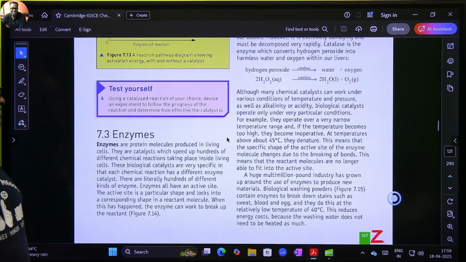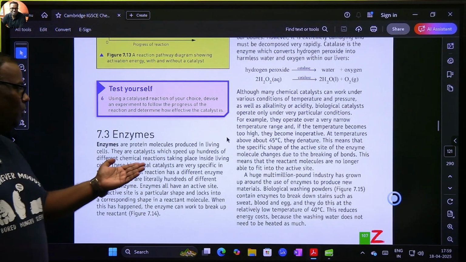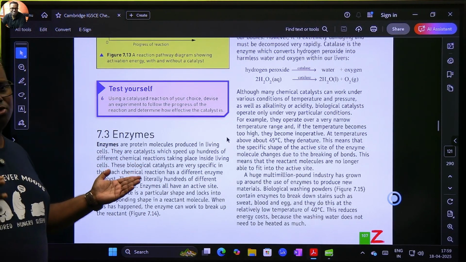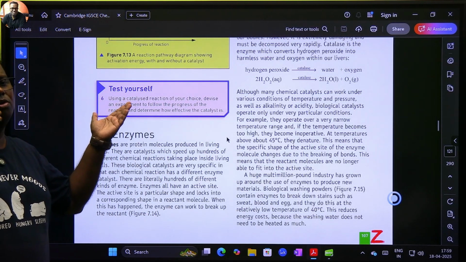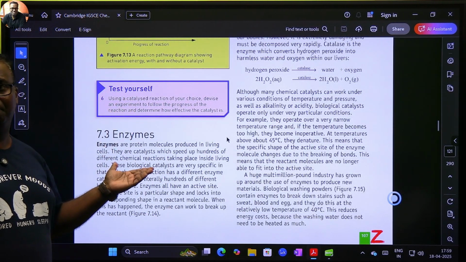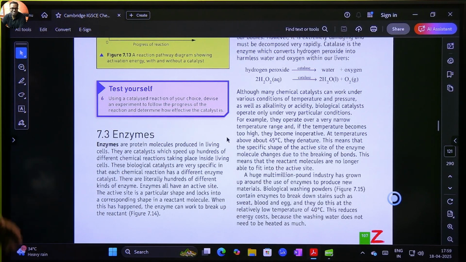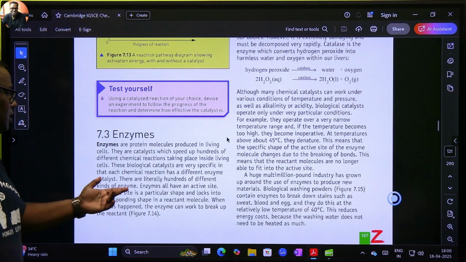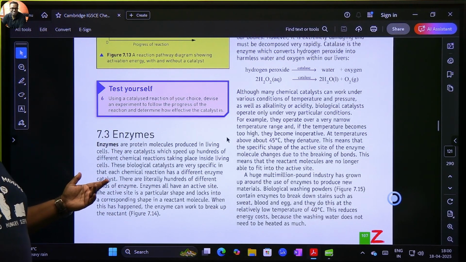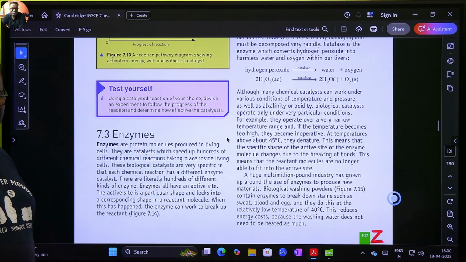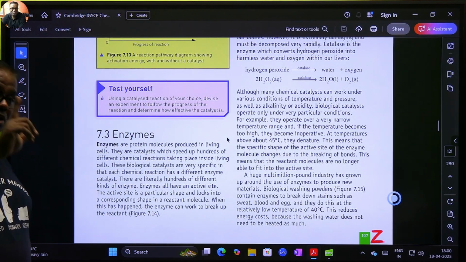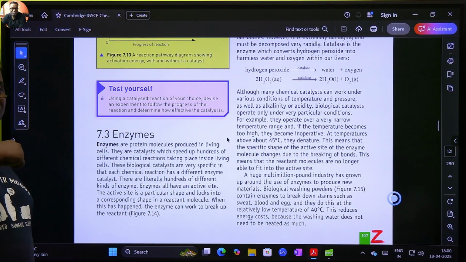Understood? Okay. Now, what are we talking about? Enzymes. So far we had more of an outlook of industrial catalysts. Now we are going to talk about biocatalysts, because we are talking right from the human body. Biological catalysts are very specific in that each chemical reaction has a different enzyme catalyst. Our body has many enzymes. Each reaction has a particular enzyme. This enzyme will not be useful in another. As I told you, a person who brokers a truce between two people may not be the one who can broker a truce between other people also.